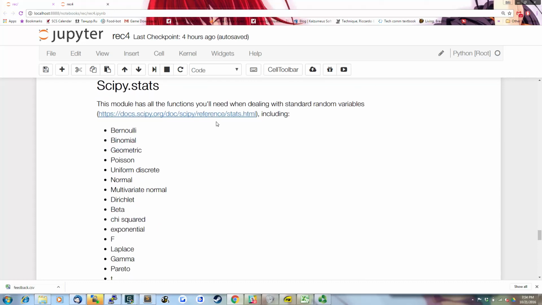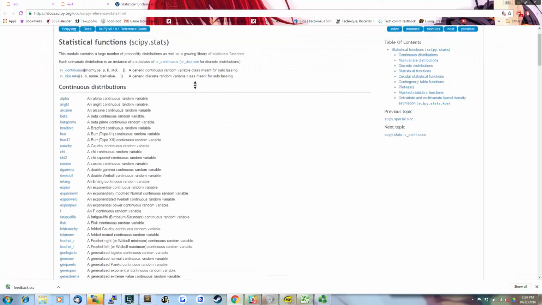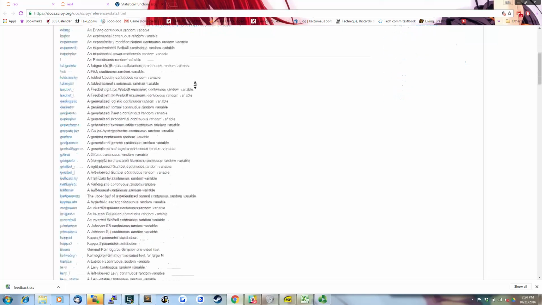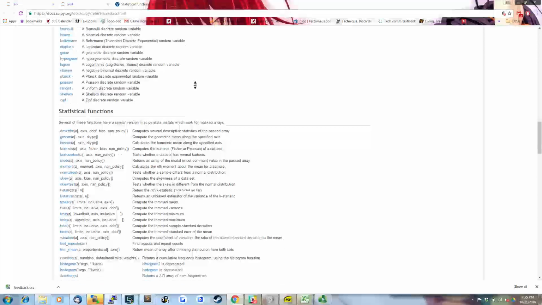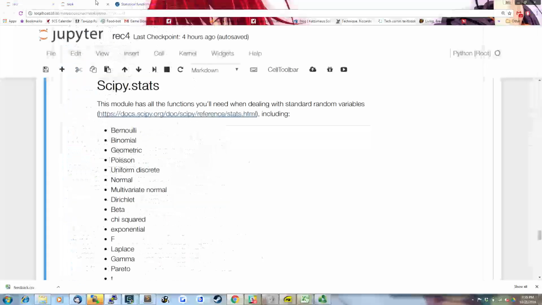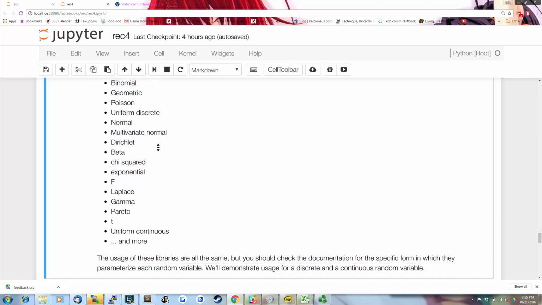There's a ton of them, and by a ton, I mean a ton. These are all different random variables, okay? So these are all the different random variables. If you need to pull from a distribution, just pull from these random variables, because it almost certainly has it for you, except for the categorical random variable, which is implemented in NumPy as numpy.random.choice. But basically, if you need a distribution, you fetch it from here.